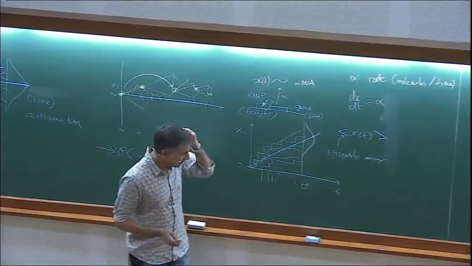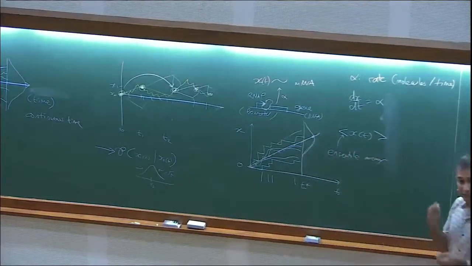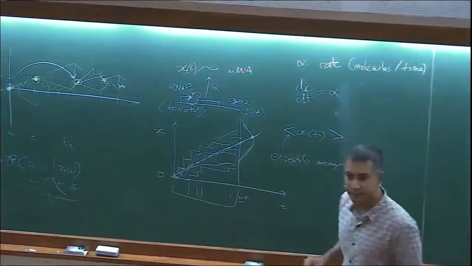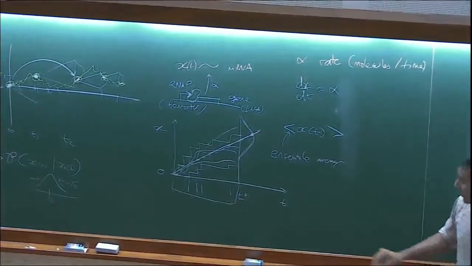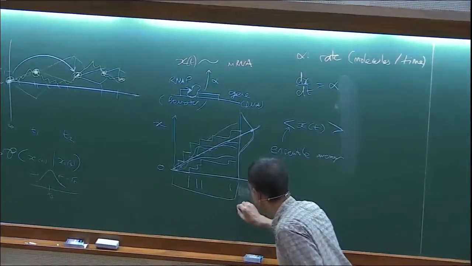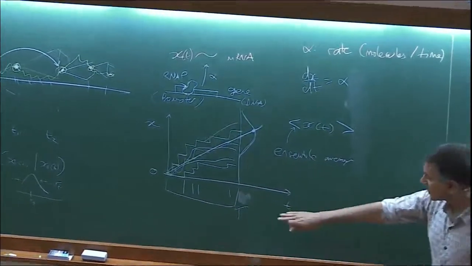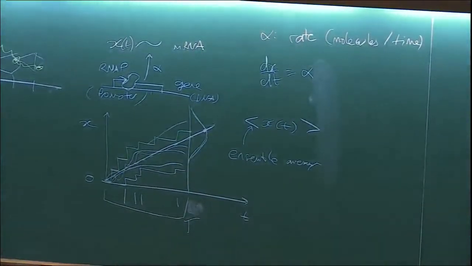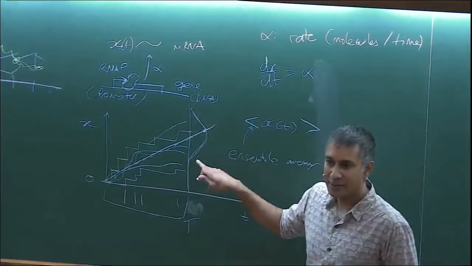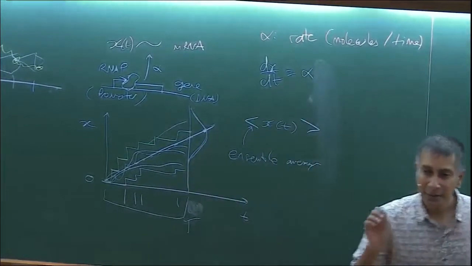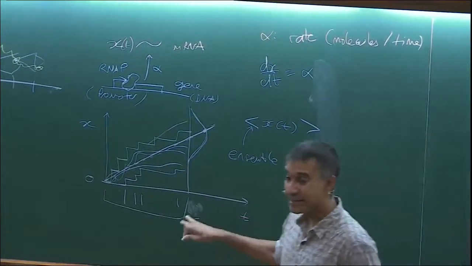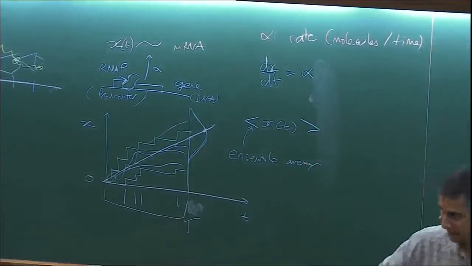So what we've done now is converted the question of how many mRNA molecules there are to asking how many pops there will be over a certain window of time. Let's not call this T star, let's call it capital T. I don't want too many superscripts. So over a certain window of time, how many pops will you get? Always remembering that's exactly the number of mRNA molecules you're going to have if there's no decay, and that this is a random, stochastic process. So you won't get the same number every time. The answer to this question cannot be a number, but it must be a probability distribution.